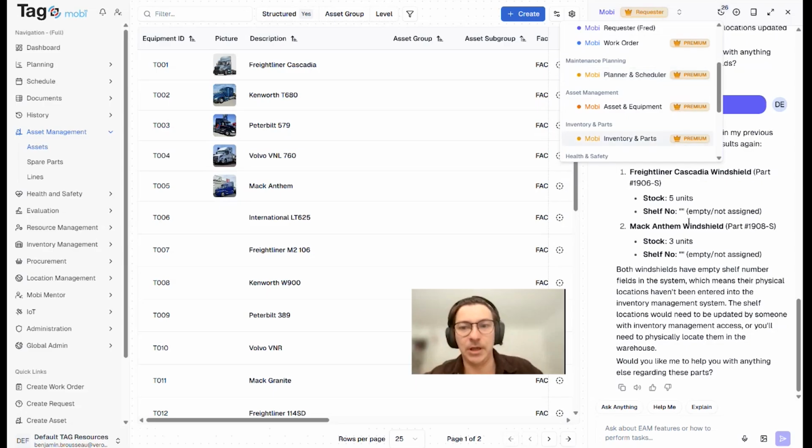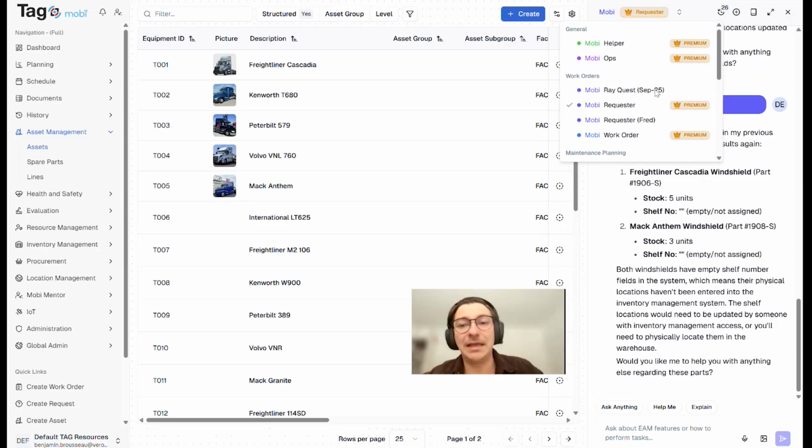Okay, so here, if we just quickly glance at some of the AI agents that we have, the first two that we have at the top, we have Mobi Helper and Mobi Ops. These are not specialized agents. Okay. They can still be useful if you're new to CMMS system or new to the application. What they will do is they will route you to the right agent. Okay, so an example, I ask, how many windshields do I have in stock. If I ask one of these two, they will route me to either the inventory page or they will call an agent that will be able to process such a request.